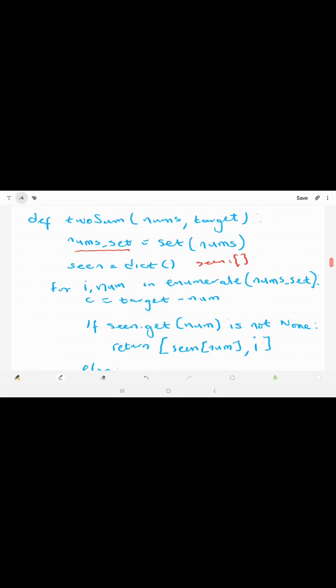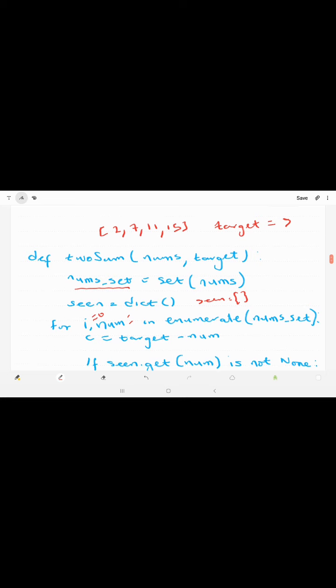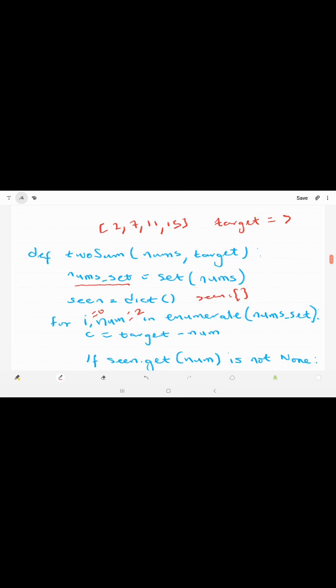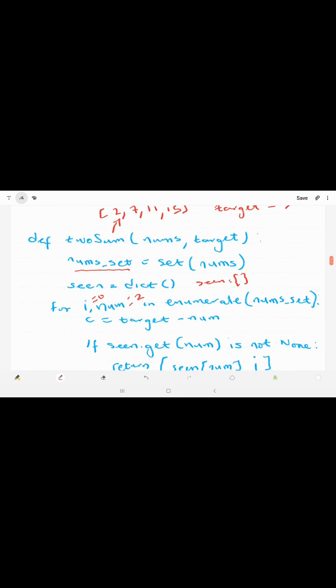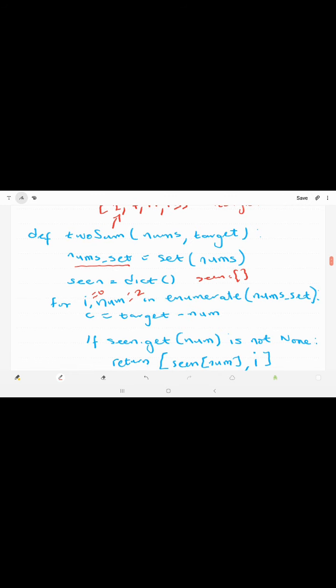Getting here, i is 0. Num will be the first element, which is 2 in our array. Then we take the target, which is 9, minus the num, which is 2. So this gives us 7.